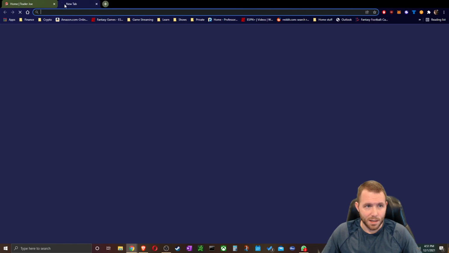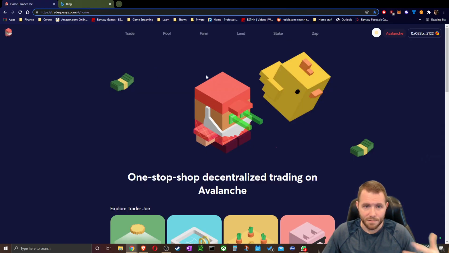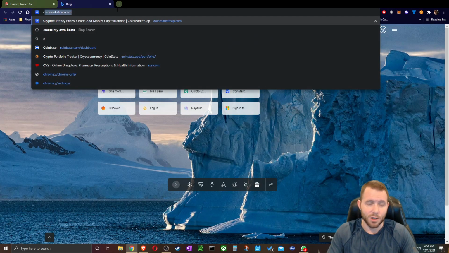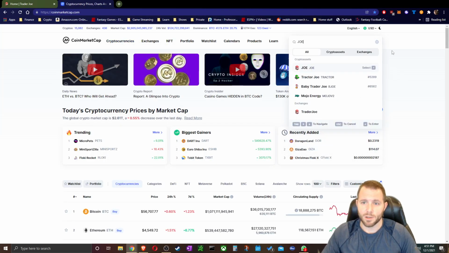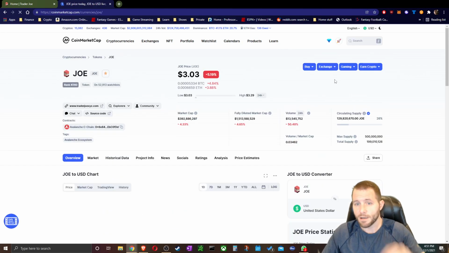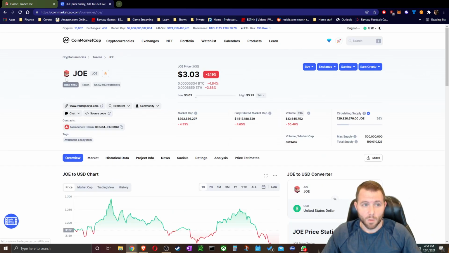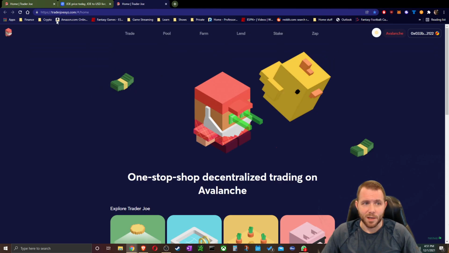So I always recommend, for TraderJoe, the native token is Joe, and you can do this for any of the crypto websites. Go to CoinMarketCap and find the particular native coin, and right there you'll find the website is typically linked, and when you click on it, it's going to take you to the right spot every time. And then bookmark it. I definitely recommend bookmarking some of these spots, especially if you're going there frequently, so you don't run into those problems.